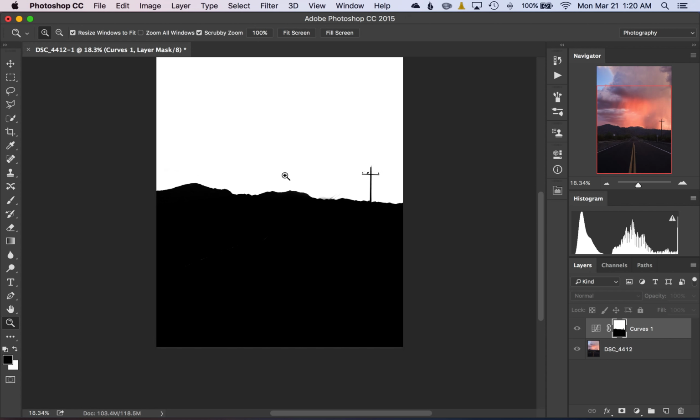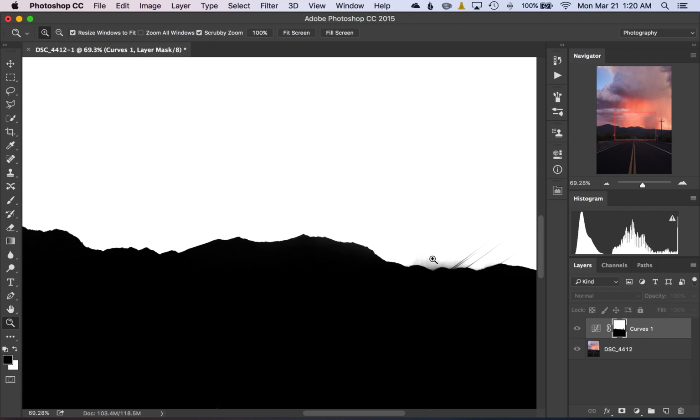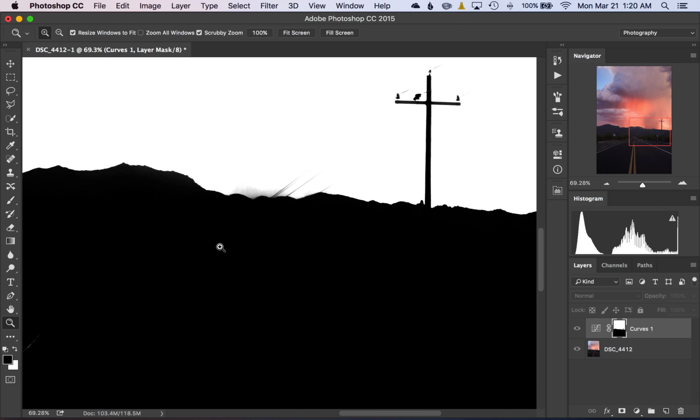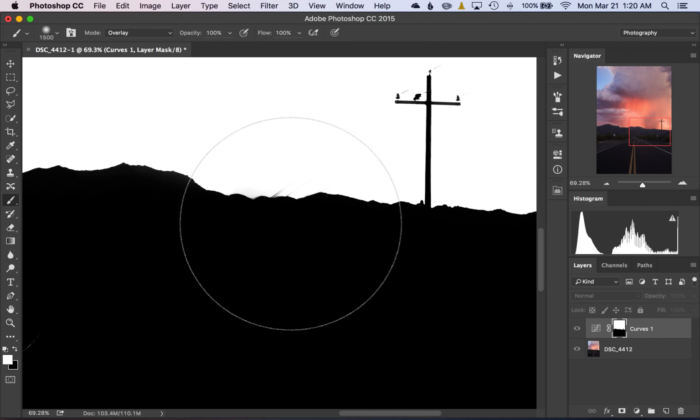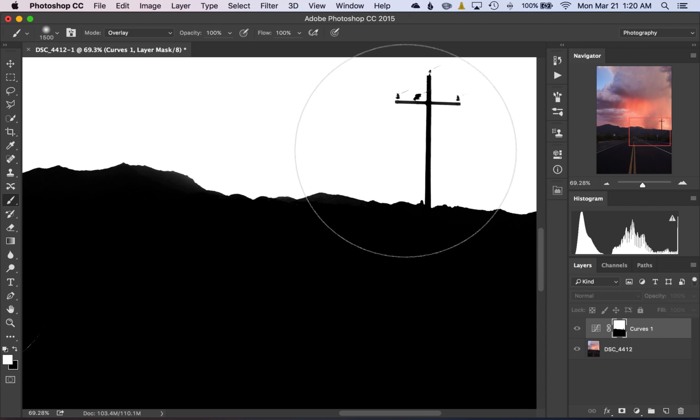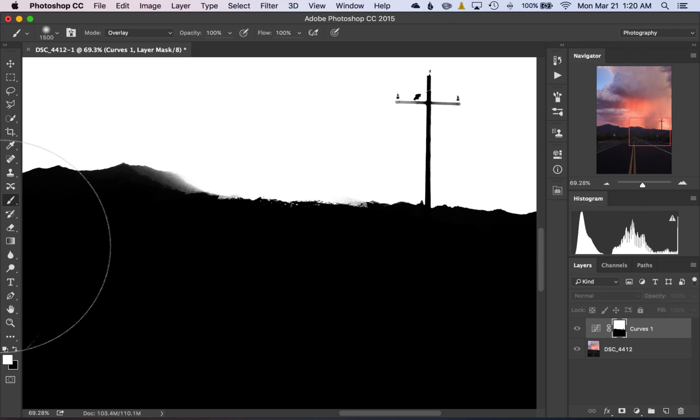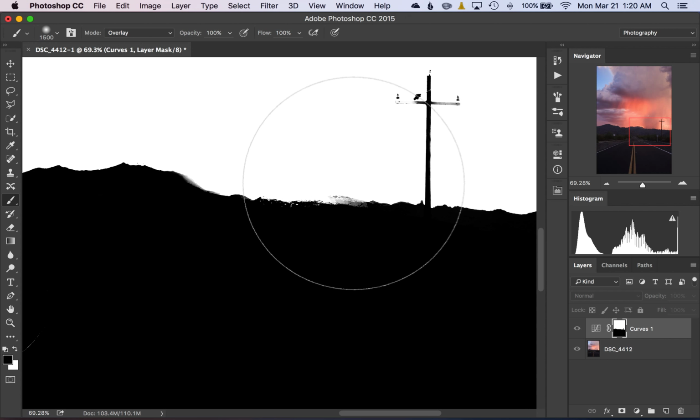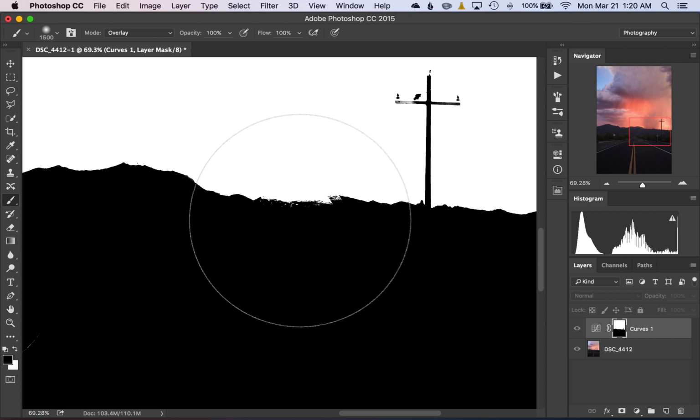Now I can see here, if we zoom in, we still have these little pesky gray areas here. So again, just make sure that we are in our brush overlay tool, select white, and there they go. Now we've got these tight little selections. Go back to black in order to paint this in a little more. Let me go ahead and back up just a little bit here.